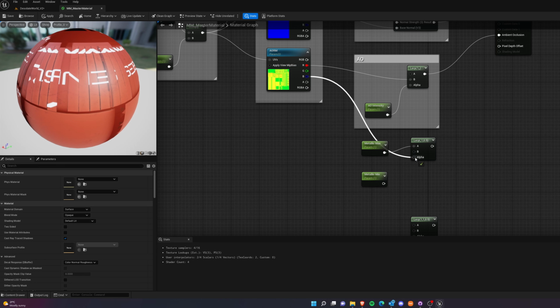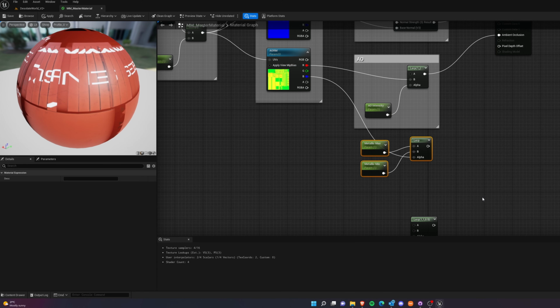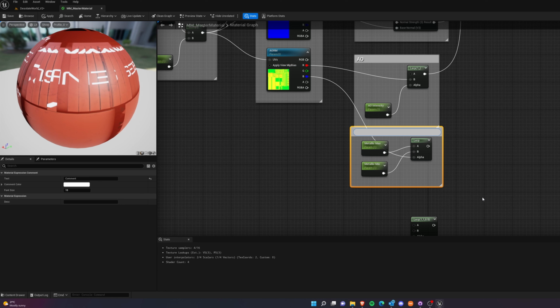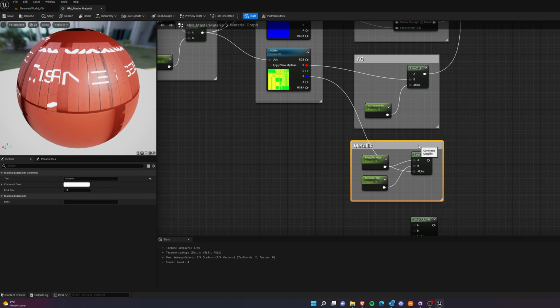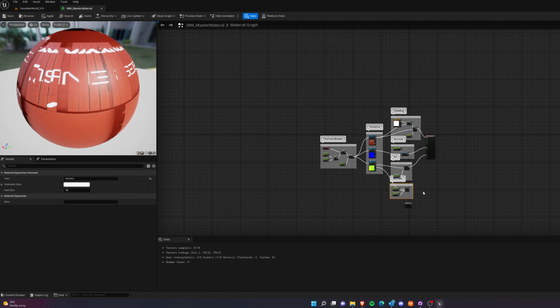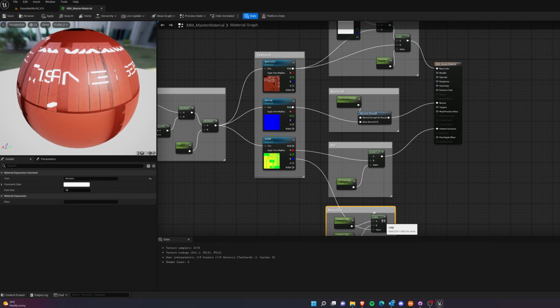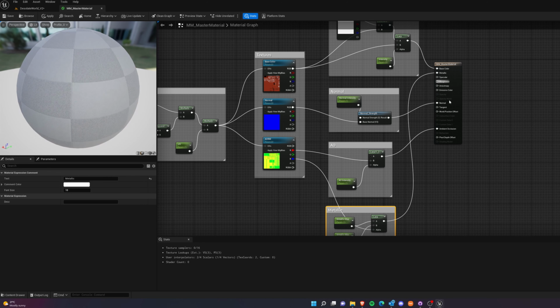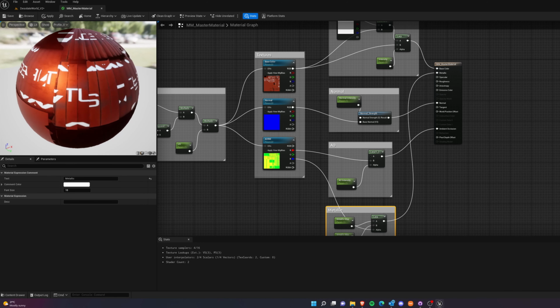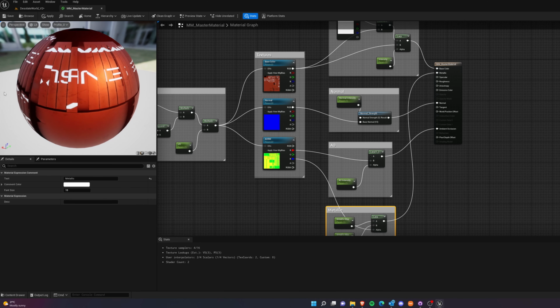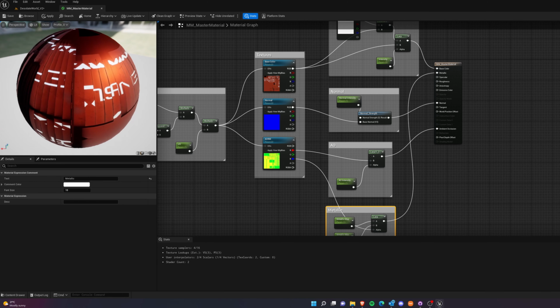We're going to plug it into the alpha. We're going to take the metallic max, plug it into the A, and metallic min into B. Pack that in, comment on it, and we're going to call this metallic. And then realistically, all we need to do is take that and plug it into metallic. And you can already see we're starting to get some of that now in our little preview over here.